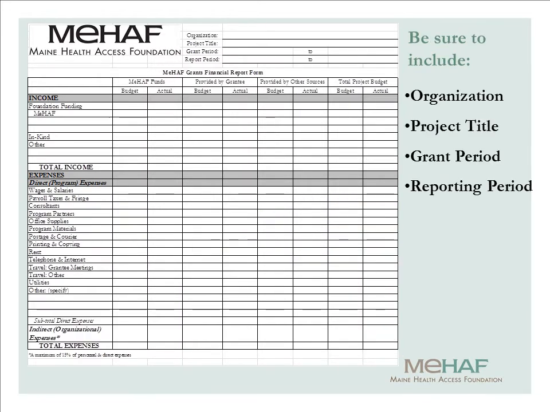So let's start working on your financial report. The first thing I would ask you to do is complete the section in the top right-hand corner of the page. Enter the organization, project title, the grant period, and the report period. If you are submitting an interim or progress report, the report should cover the first 6 months of the project period or year. If you are submitting an annual or final report, the report should cover the entire project period or the entire year in the case of a multi-year grant.